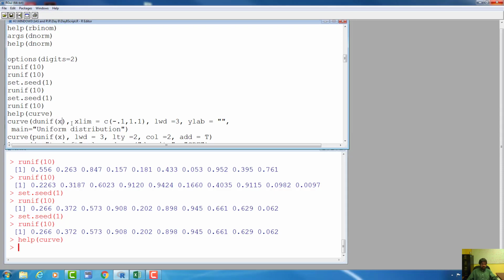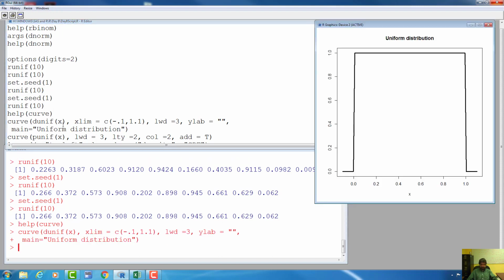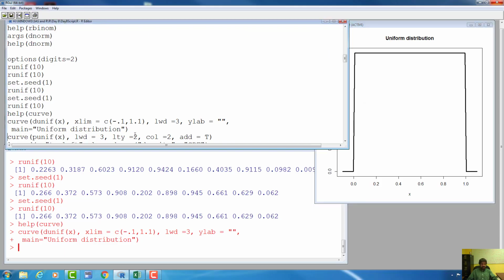So here, I'm going to plot the uniform density function. I'm going to specify my x limits. You can also just specify them, -1.1 and then 1.1, just like you would in a plot function. So everything else is the same as arguments for a plot function. And here it drew my uniform distribution, which has density 1 between values 0 and 1, and has density 0 otherwise. What's p? I'm going to run curve of punif.